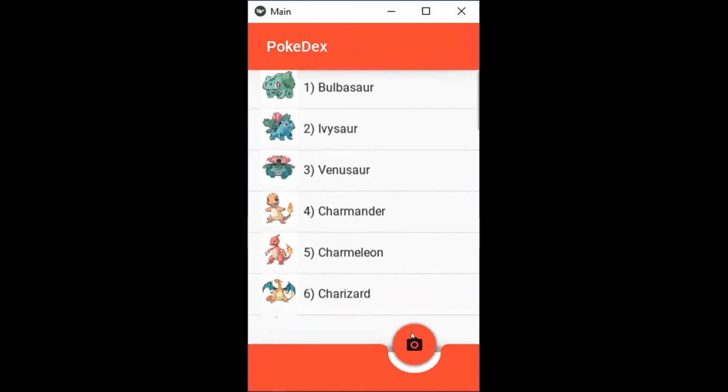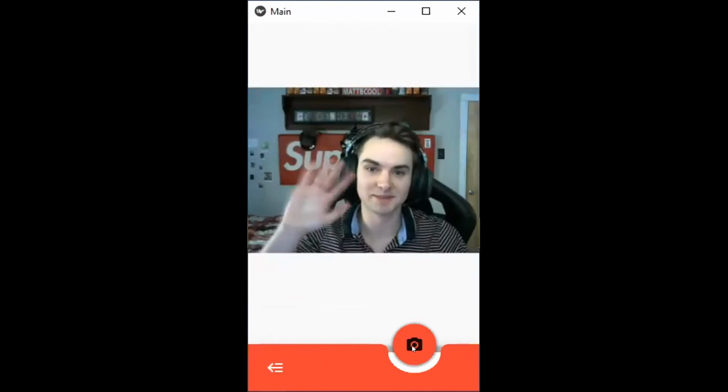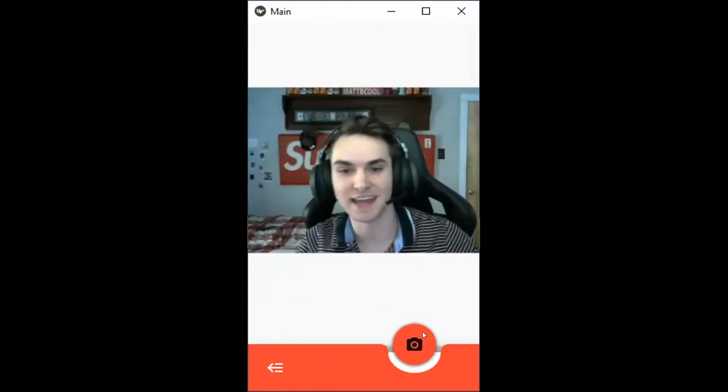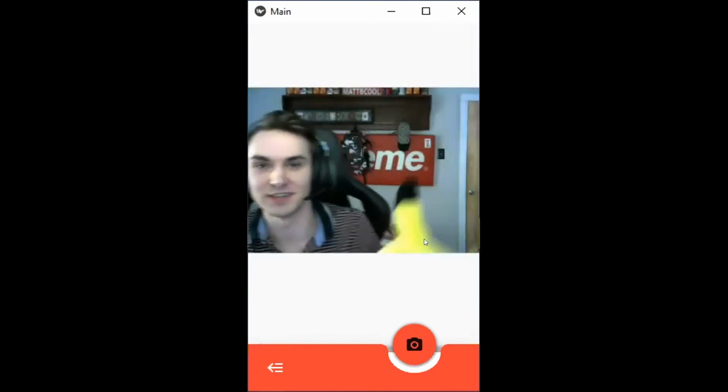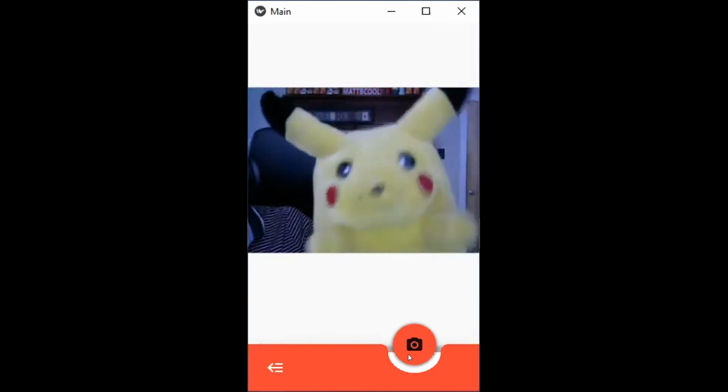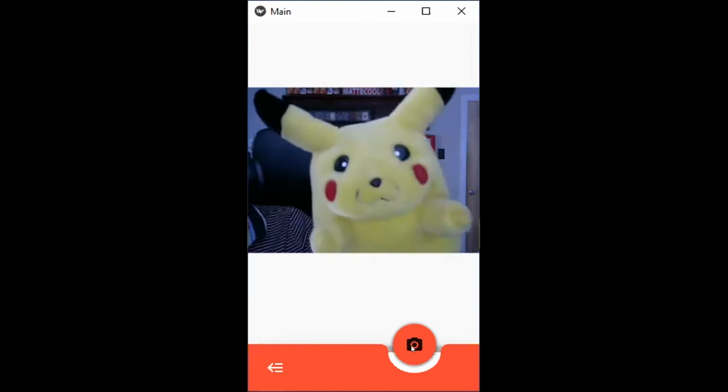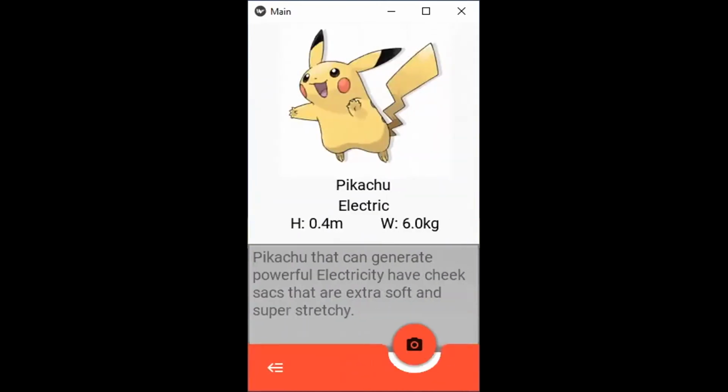So what's interesting here is I actually have the camera on, so we can scan in some Pokemon and see how the classification does. So we have a Pikachu here that we can scan, and we can see that the app actually does identify it as a Pikachu Pokemon and gives us some details here.